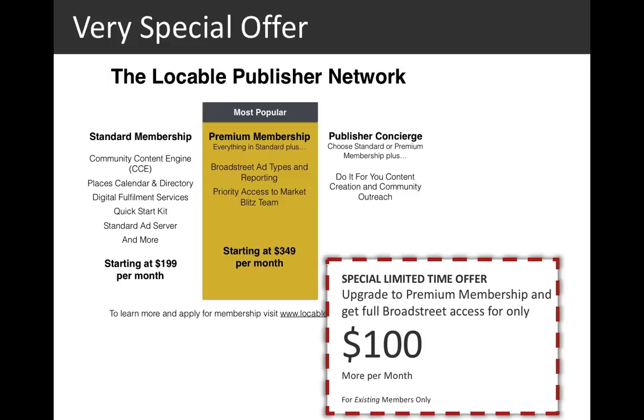Like I said, if it's not 100%, I would like to think it's getting close, and I would like to say that within a few months of a customer signing up with Express, I would like every single publisher to be using the reporting. So if you wanted a hard number on it, I could get it, but it's not something I have on the top of my head. And I'll just add, we talk about native advertising or sponsored content a lot in our strategy. This is a great way to get more detailed reporting and automate the reporting process. So it's a really good fit. Again, another really good fit between the community content engine and Broadstreet.